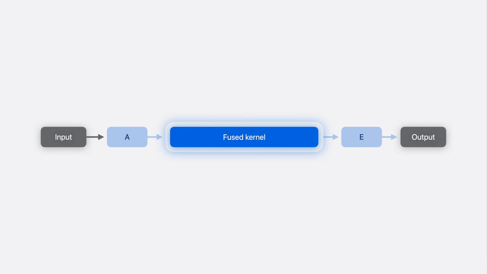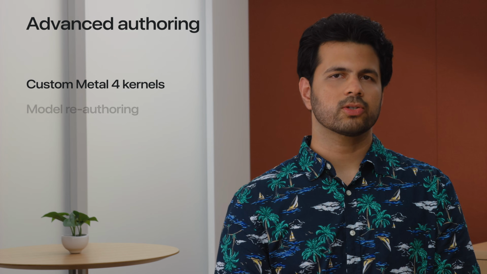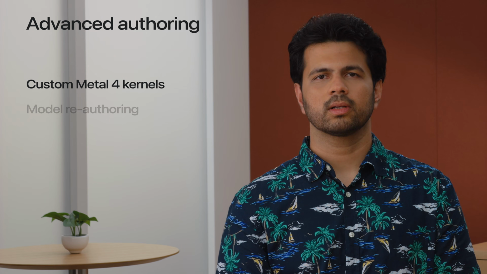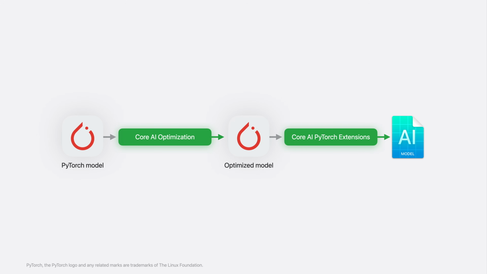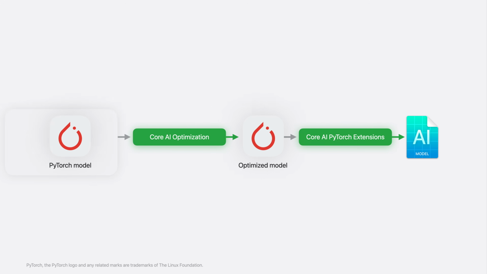Core AI already ships with prepackaged fast kernels and primitives for heavy operations like scaled dot product attention, commonly found in transformers. You can find examples of how to leverage these operations in the Core AI models repository. But if you live on the cutting edge and want even more customization, we also have support for custom Metal kernels. Coming back to my pipeline.